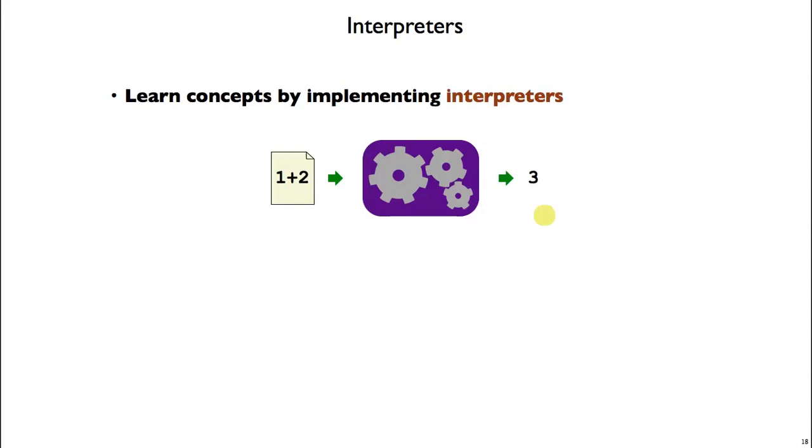Now, you're already familiar with lots of different interpreters. A desktop calculator is one kind of interpreter that takes as input arithmetic expressions and outputs numbers. Another kind of interpreter is the JavaScript interpreter that's sitting inside your web browser. And people can also be interpreters. If you give someone a recipe, that's input, and the person works as an interpreter to follow that recipe and then output something like a cake as the result.